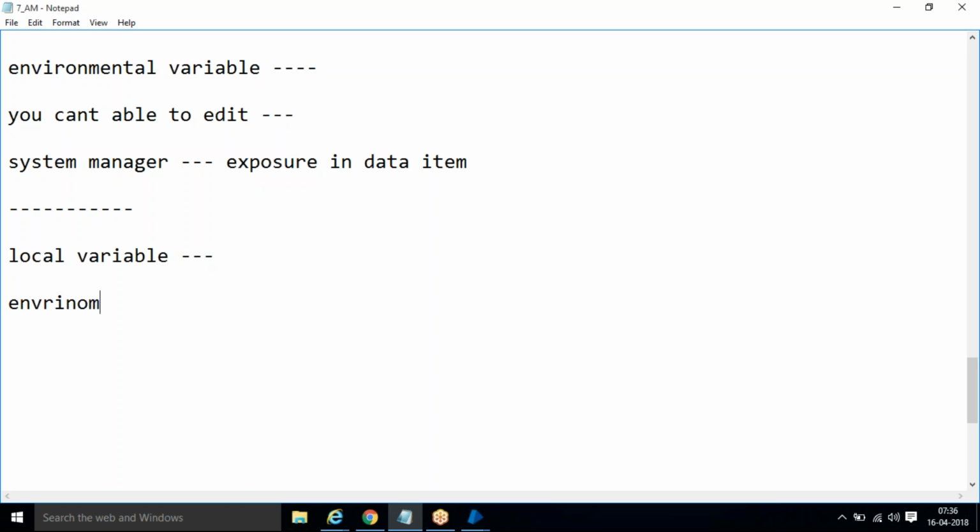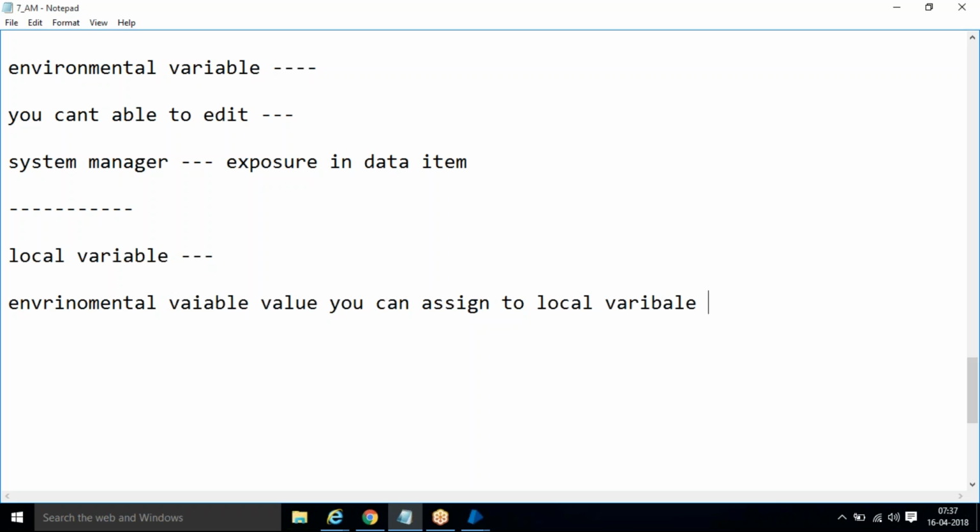An environmental variable value you can assign to a local variable. This is possible because that is a local variable. You can give any value.